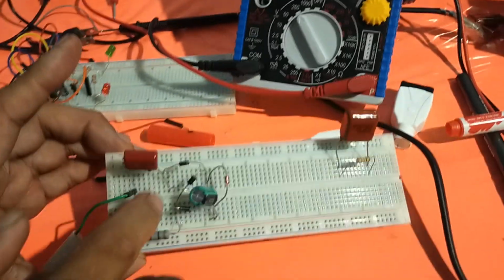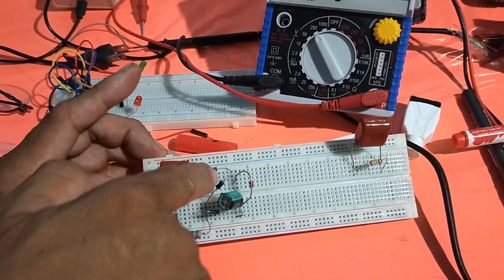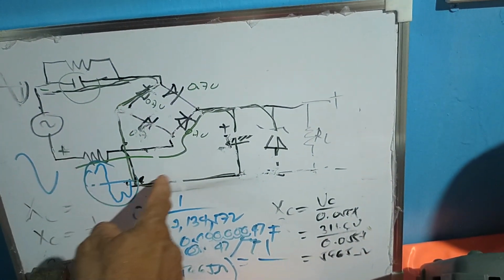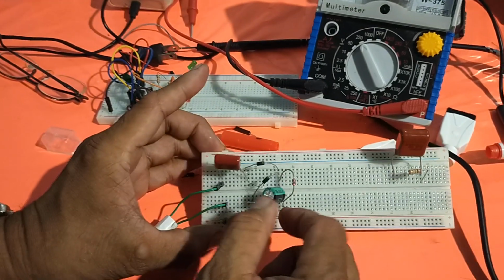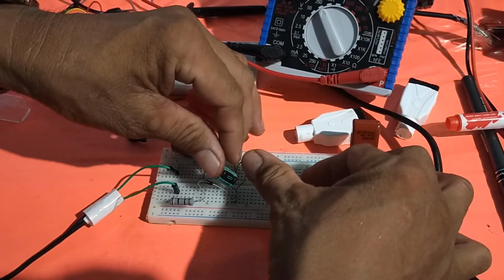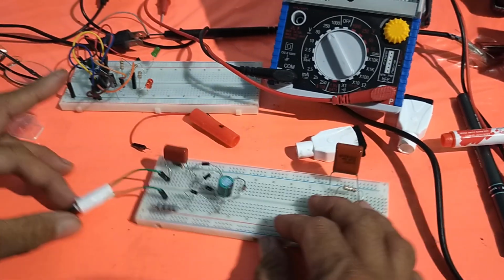So we have here cathode and anode. The two cathodes are connected together at the output. The two anodes are connected together, and that is now the negative side of the capacitor. So, negative. Okay. Let us recheck if there are no shortings.